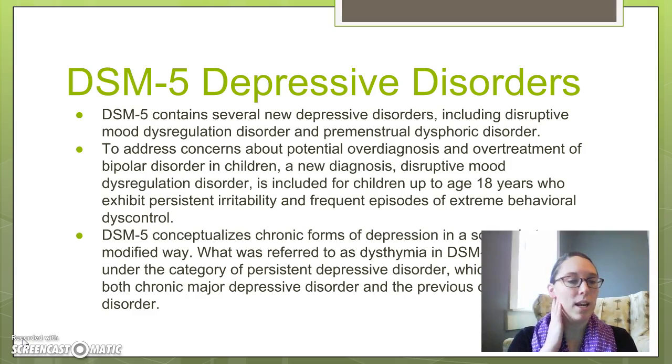But let's take the first bullet point. With the DSM-5, we have the introduction of a couple of new disorders. We have something called disruptive mood dysregulation disorder. We have premenstrual dysphoric disorder. We see the introduction of these disorders moving from the appendix of the DSM-4 TR now to the main body of the DSM-5. We also see the introduction of disruptive mood dysregulation disorder just to cut down the potential overdiagnosis of different disorders in youth.